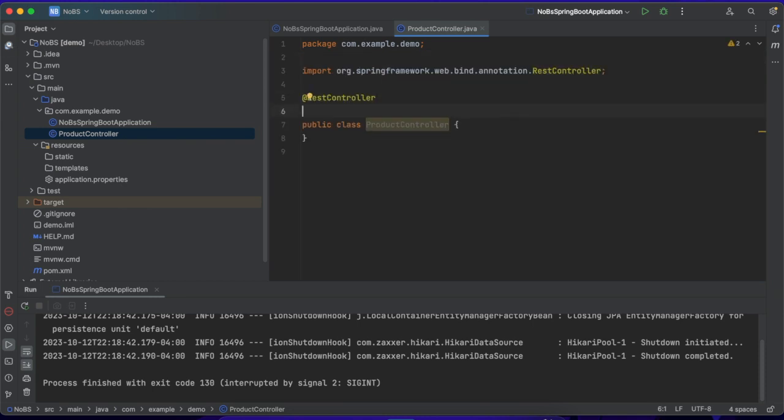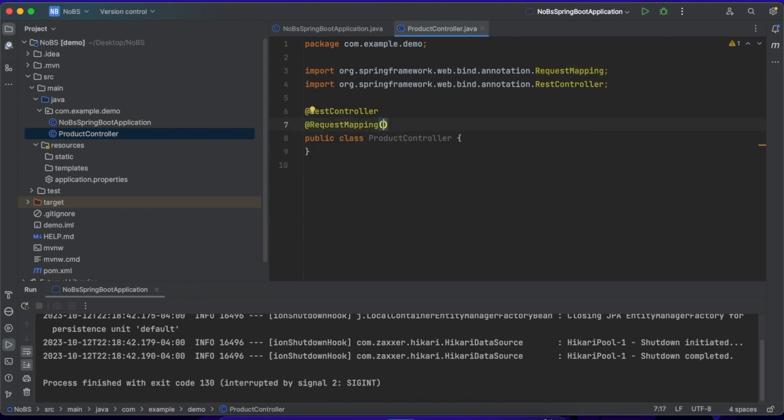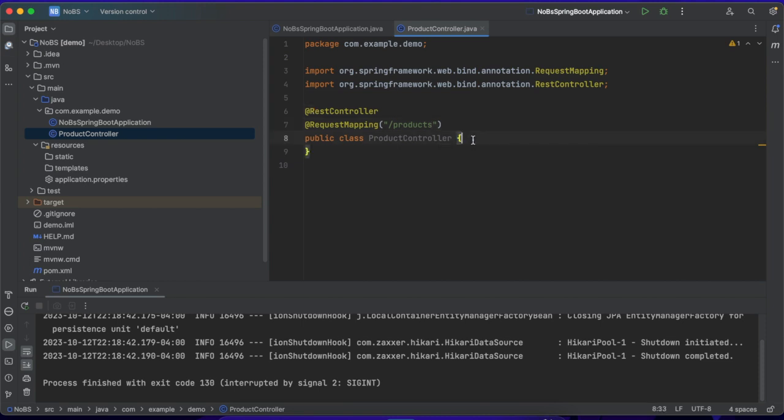And it auto-imported for us. We're also going to add a request mapping, and then we're also going to add /products. This tells it where to go. So if an endpoint is called at the location /products, then this is where it will route to.